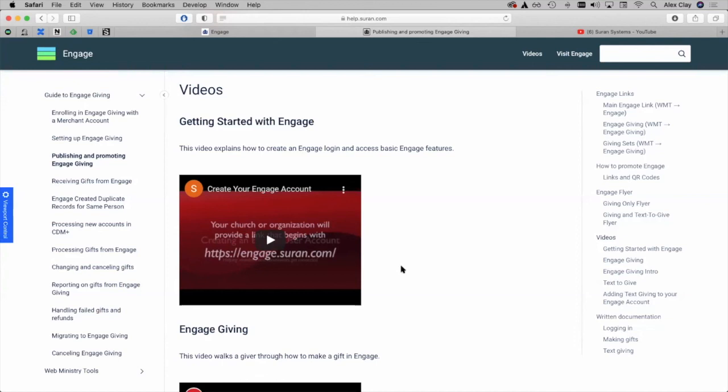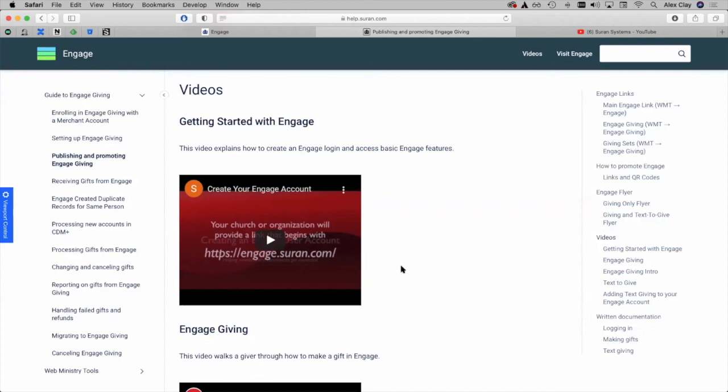I have a question. Yes. When you're saying that the members can opt to do this for all of their gifts, say they're setting up a gift tomorrow for just your general fund, and then they're given that option, do you want to do this for all your gifts? And they say yes. Well, 2 weeks later, they want to give to a special offering. Are they going to see that again, or is it going to remember that so that every different fund that goes through Engage will be allowed to do this?